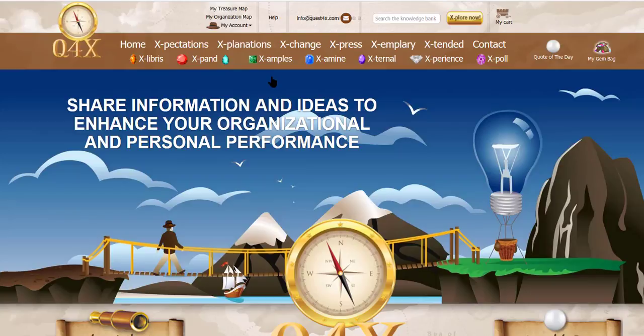Many of these are linked into other sites where you can go to find more information. All of us are fanatics about the Baldrige National Quality Program, and so many of these came from the role model practices in Baldrige Award recipient organizations. Mm-hmm. And you can go online to find the full application and get maybe a little bit more content. The next button over, the Examine button, is about comparative data. Right now, at the beginning of our Q4X journey, these are going to be public data information resources that you can use to find comparative information and how other organizations are doing.